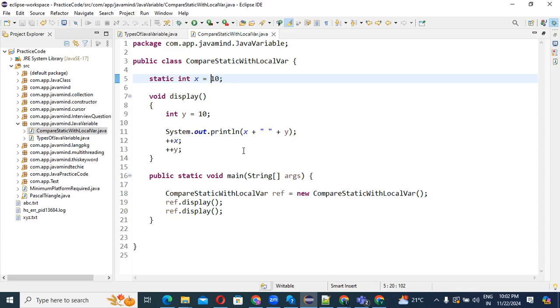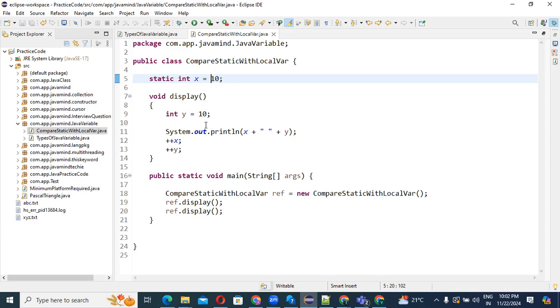What I have told you: a static variable will load only once when the class is loaded. But under the display method, we have one local variable y, so whenever you call the display method, it will create multiple memory, right?